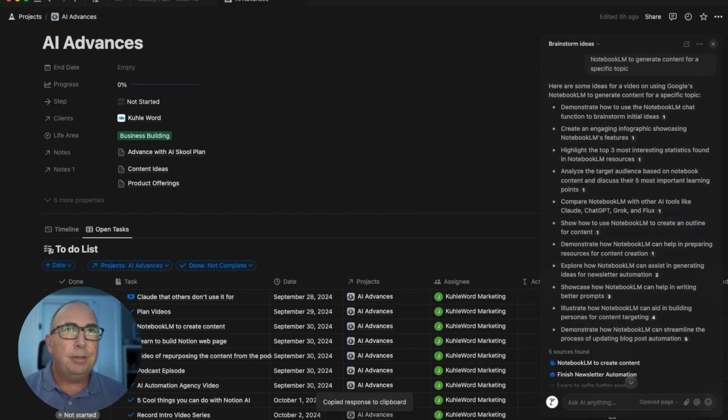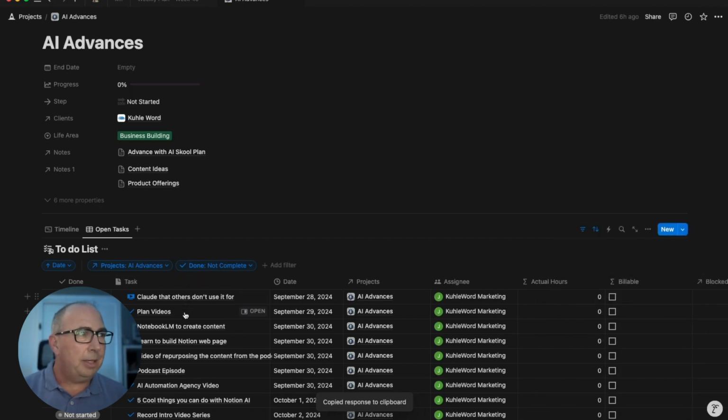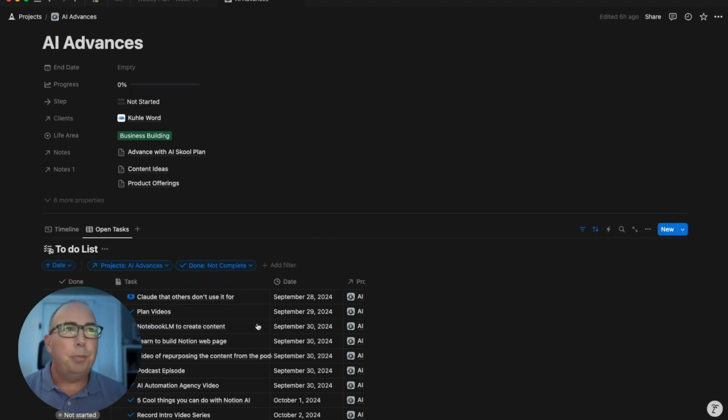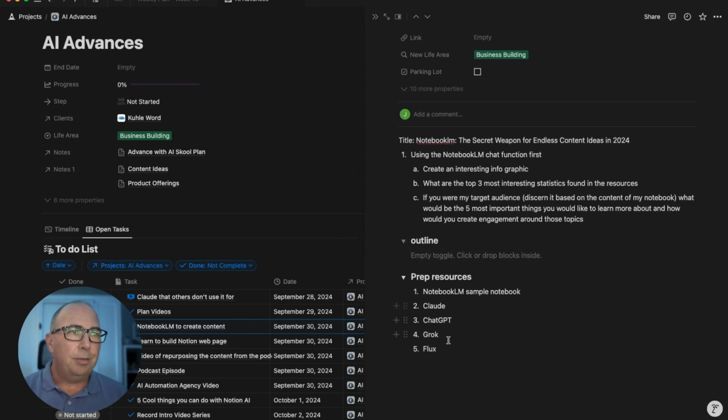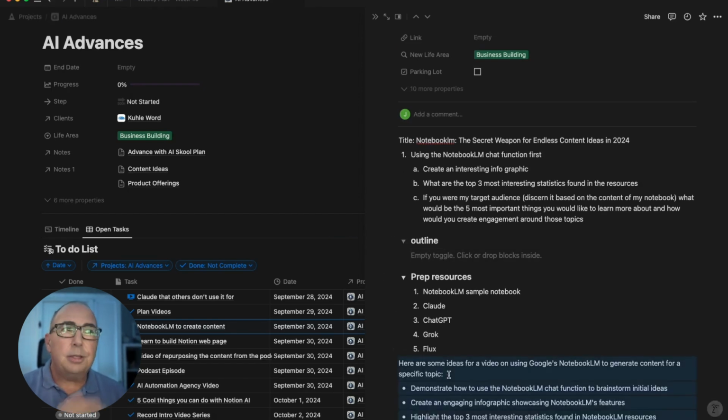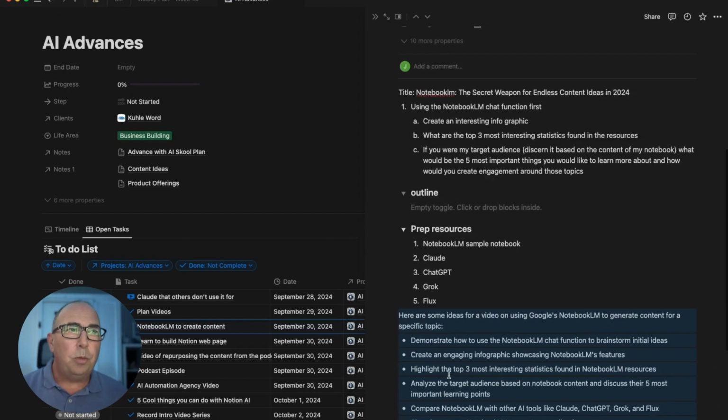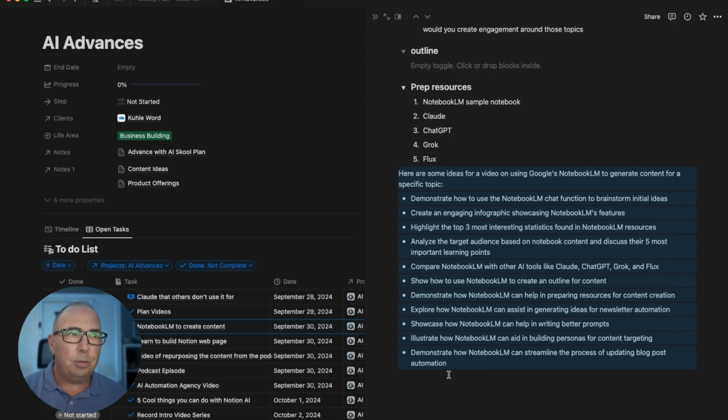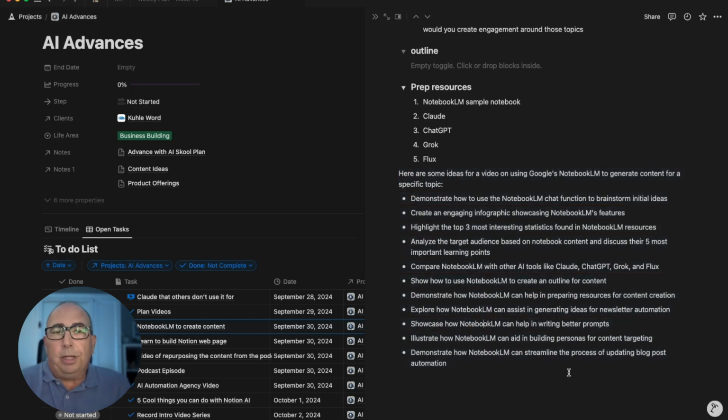And we're going to go back into, I promise I know how to open pages. Go back in over here and I'm going to paste that in there. So anyways, that's one way to generate ideas, to brainstorm different things. These might end up all being separate videos. I'm going to have to go back and look through them. But that just took a minute using just very basic information that was in there to generate that content for me. So I hope that's useful. I know it's going to be useful for me.